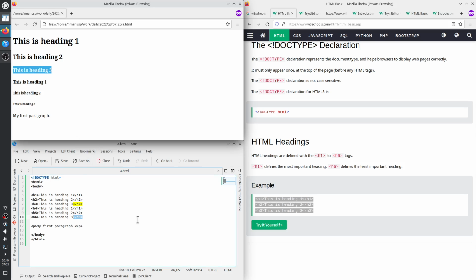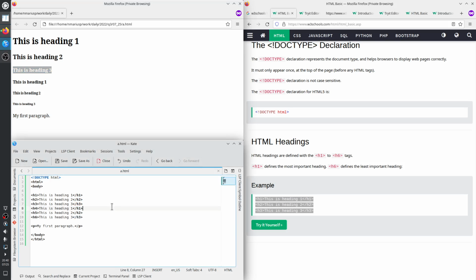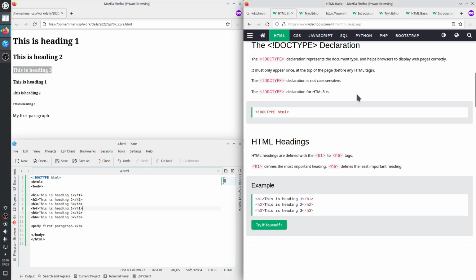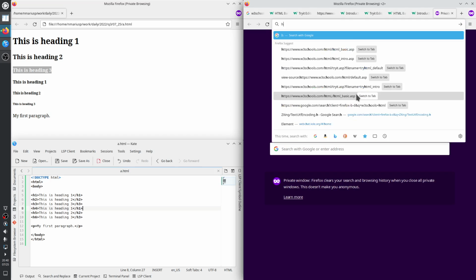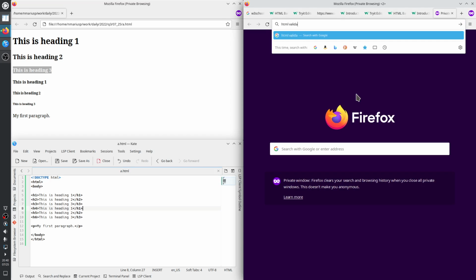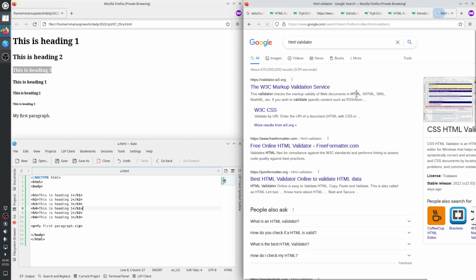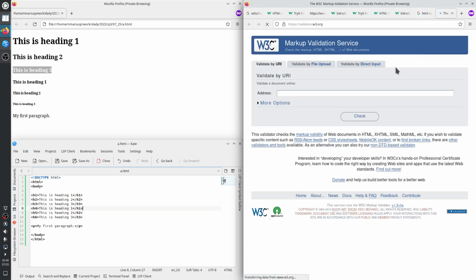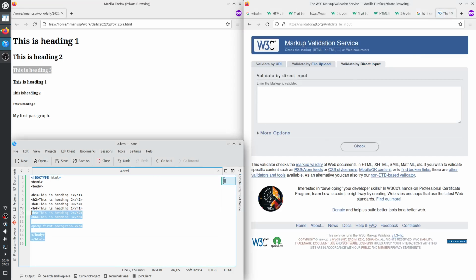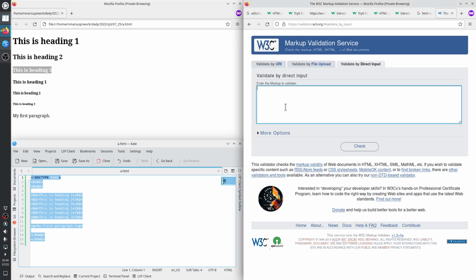Okay, what do we do if we have source code that's incorrect? Well, we validate it. We search the internet for an HTML validator online website. Okay, and we copy the content of the HTML page inside, and then we click the check button.